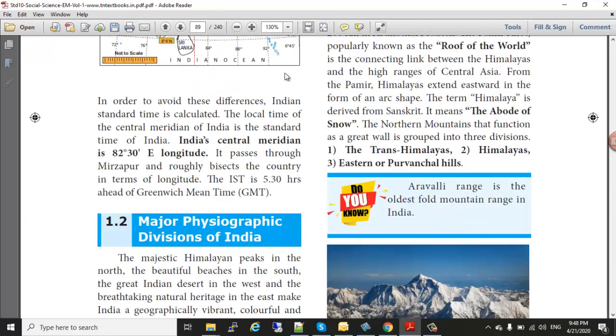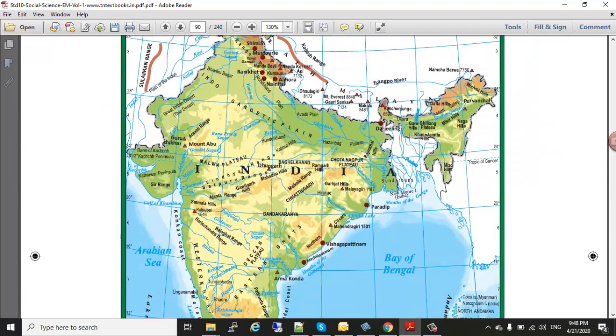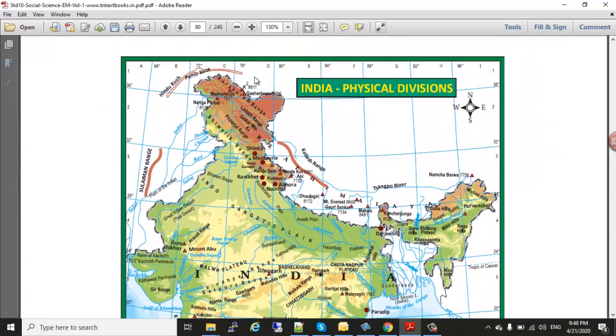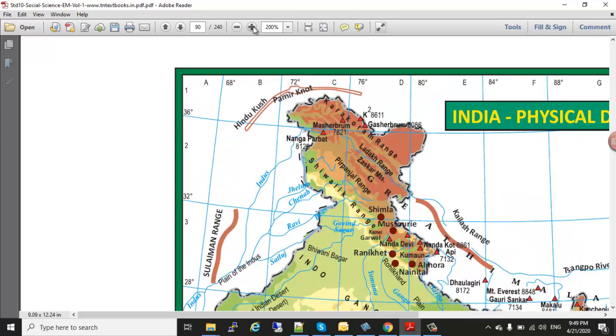Next we are going to see, yes, this is very important. I think I will take more time with this physical division because we are going to understand all the 5 physiographic divisions of India. So let us explore the great mountains first. We know that it is the Himalayas, and we are going to see it now. I am going to enlarge it and show you right now, and you can see this one. So I am going to show you the Pamir Knot, and that is called the roof of the world.